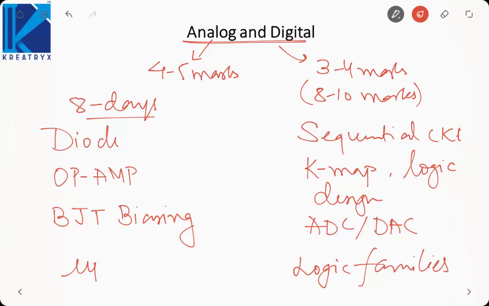In case of microprocessor, you must understand the instructions. You must remember the instructions, because if there is a question from microprocessor, that will be based on the instruction set. You will be given a program and you will be asked about the output of that program, or you will be asked what will be the value stored in a register, questions like that. For that, you must have a good understanding of each and every instruction in case of the 8085 microprocessor.